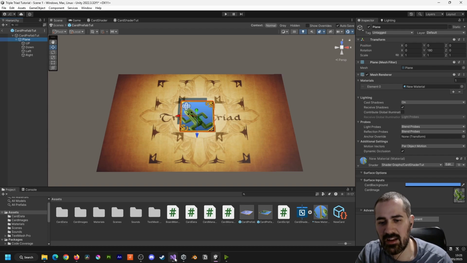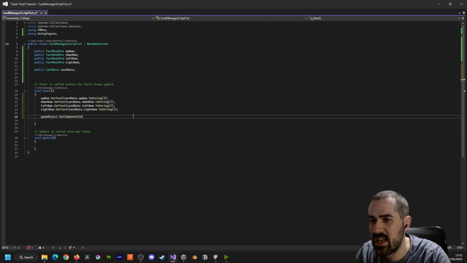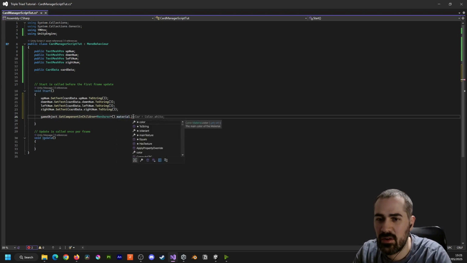So what I would actually have to say is get component in children renderer, and then we will need to go and change the material, and then set texture.